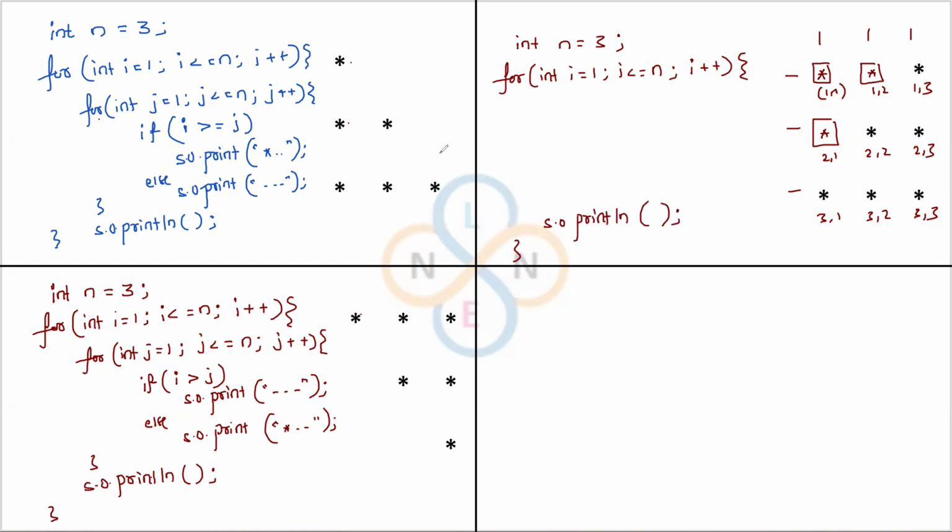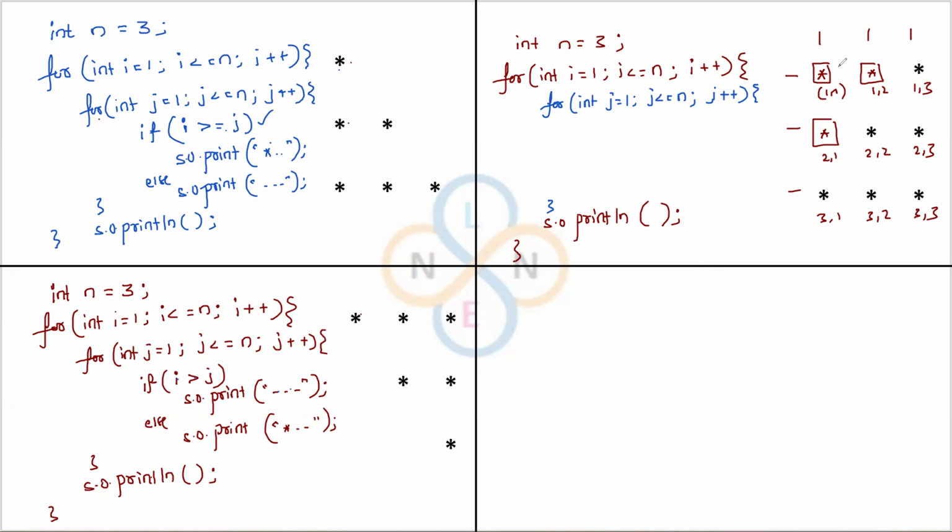Then next, in the inner for loop, let me keep it standard so that it also runs for 3 iterations. That is int j equals 1, j runs up to n, that is 3, and then j plus plus. Inside this j loop there are some conditions. For the earlier pattern, the condition was i is greater than or equal to j: if yes, print a star, else print a space. And here, if i is greater than j, don't print anything, print spaces. If i is less than or equal to j, that is the else part, we print a star. That's the second one. Similarly, what's the logic here?